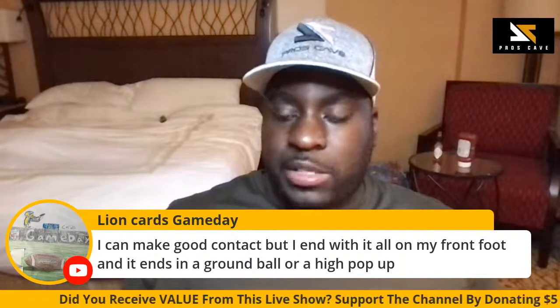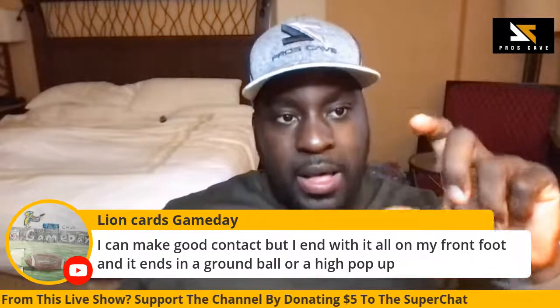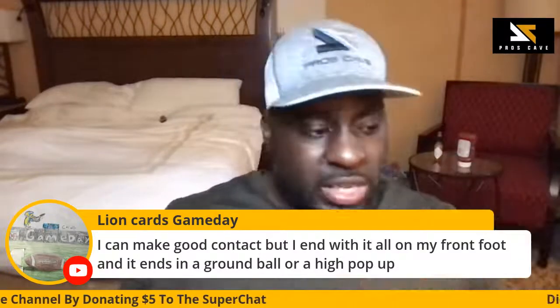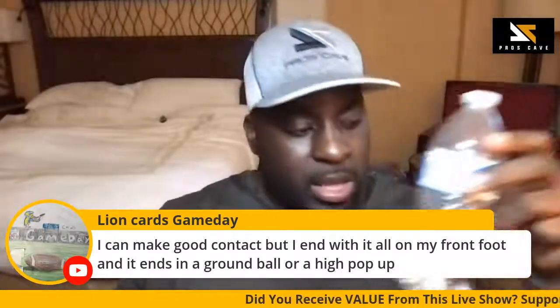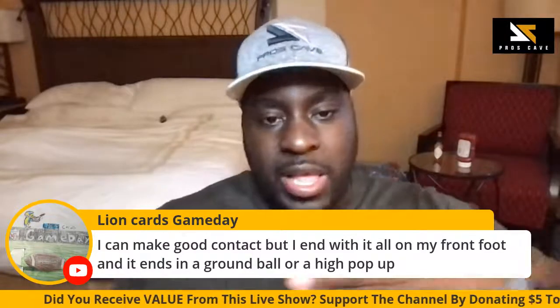Yeah, so your base is messed up. So work behind the ball, get a low tee. A very, very small tee, put it down and work behind the ball. If you don't have a tee, what you could do is get a water bottle and put a ball on the water bottle and then set it a little deep, probably about the middle of where your head is, and try to hit a line drive up the middle.